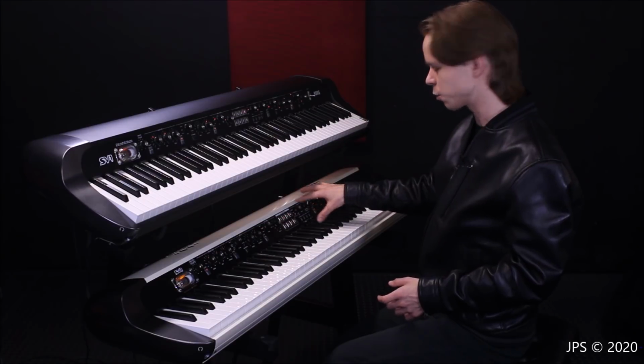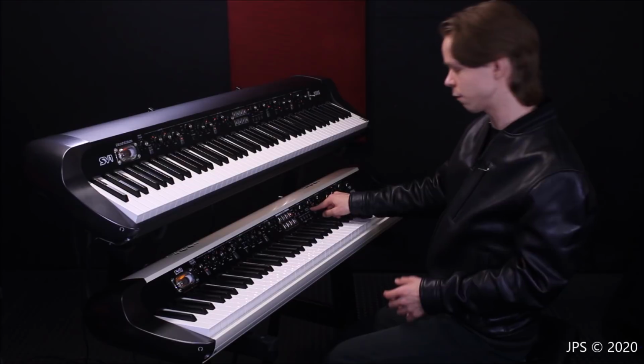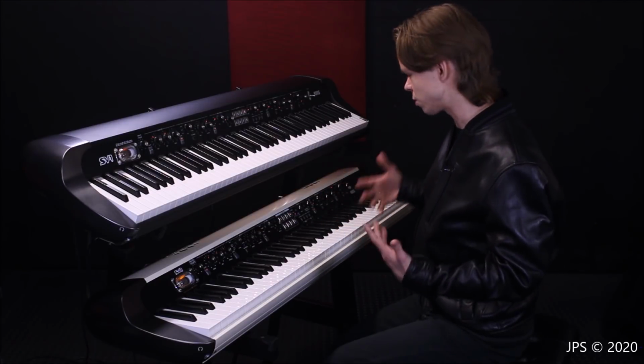The sixth Wurley sound here of the SV-2, well, actually the fourth one, it's number 6 in the first bank. 6B has that bright, gritty sound that the old SV-1 has. The others are a different type of Wurley, so that's something interesting.